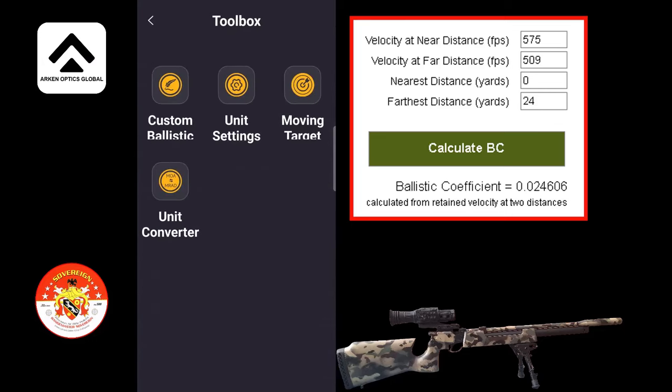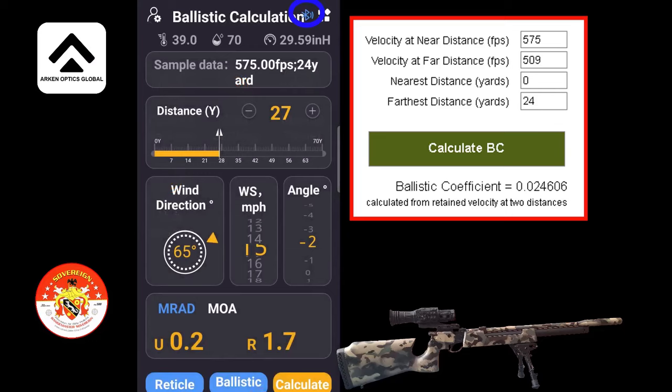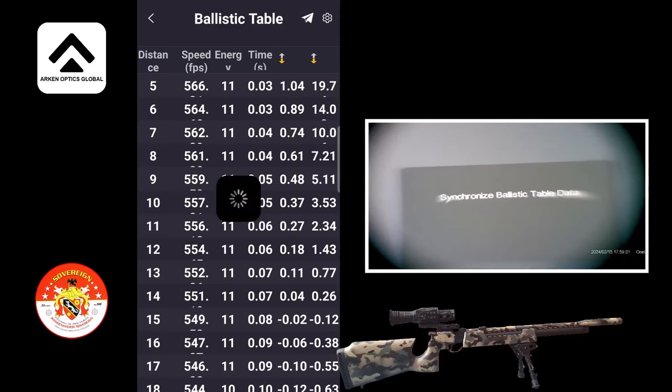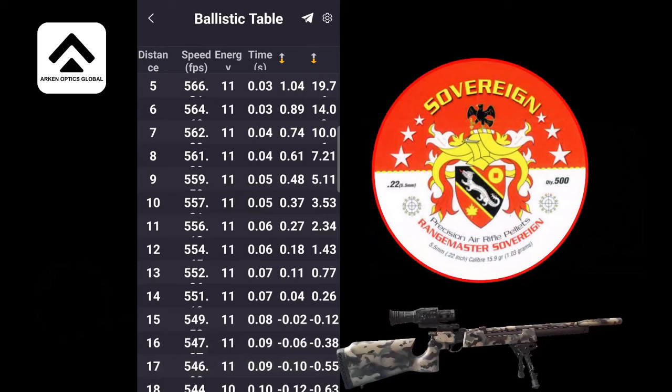There's not enough information here on how to use this app, so that's probably something they need to work on. I've switched the scope on — if you look to the top right you can see the Bluetooth is on. Going to the ballistics app, because it's connected via Bluetooth you can see the little paper airplane at the top. Press on that and it's now uploading to the screen on the scope — it actually says it in the scope. It's now uploaded. You can upload the app as many times as you like — if you've got varying conditions like temperature and humidity, you just upload it for the conditions. That's all we need to do to upload the information. I'll keep it with this and we'll see how it performs.